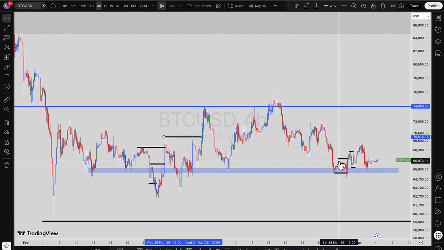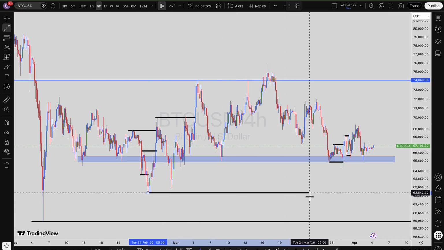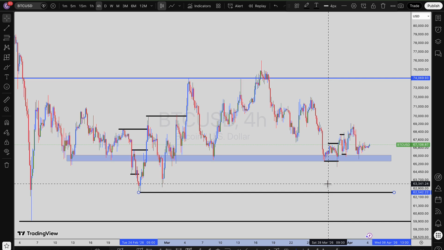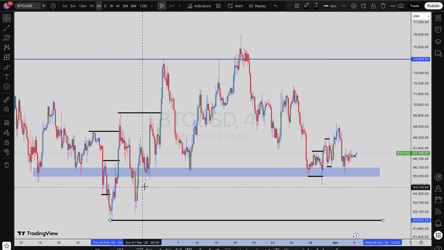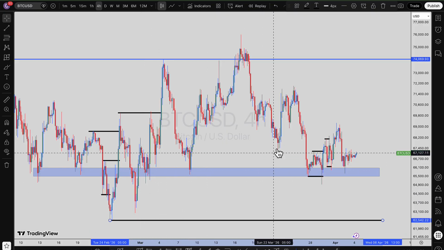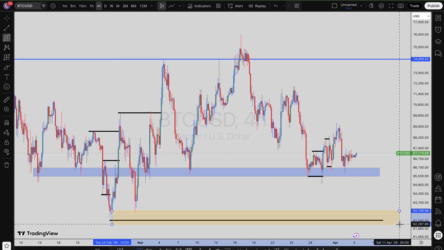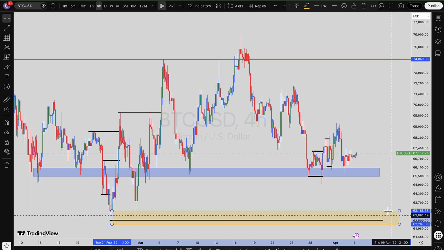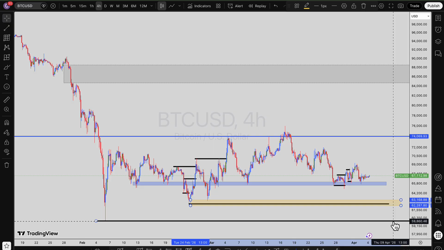So now we have some structures here, our protected low. So next week, let's see how price is going to behave, because studying this market structure right here, you can see we went all the way higher low, now price is coming down. So it's likely there will be reactions at those zones next week when price gets to this 63,000 or 62,500 zone. So next week, pay attention to this level. So this is what I have, and as well the lower low at 59,860.